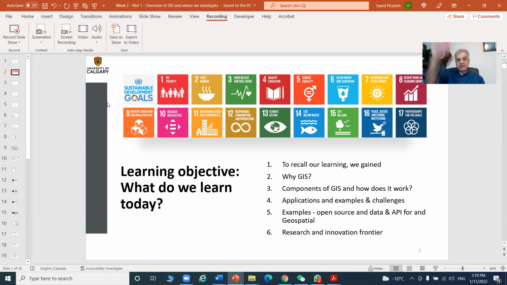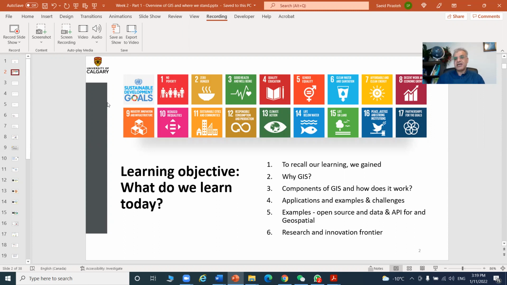As you can see at the top, there are the 17 Sustainable Development Goals. What is the linkage between GIS and them? We have to explore that throughout the course, and not only in this course. Then the components of GIS, applications and challenges. I'm mainly going to talk about the challenges and what we think about the future.